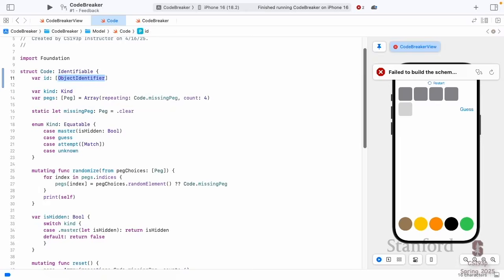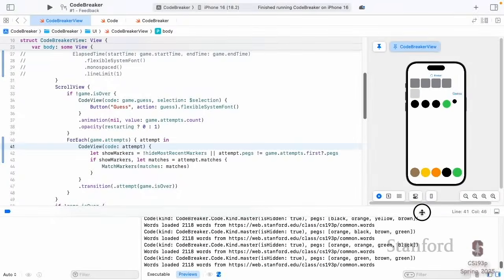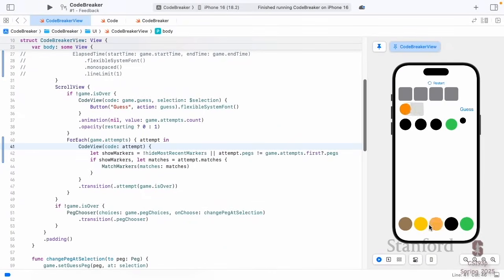Watch this. Array of pegs, computed property that returns my pegs. We already determined that pegs are a unique identifier of me. So good to go. Go back here. Look, no complaints. Does it work? Well, here we go. Yes, looks like it. Go here. Orange, green, brown, green. Orange, green, brown, green. Guess. Look at that. Working like an absolute charm.